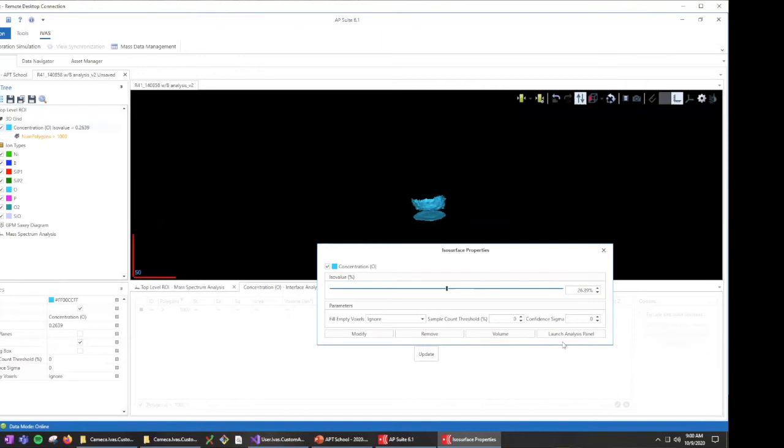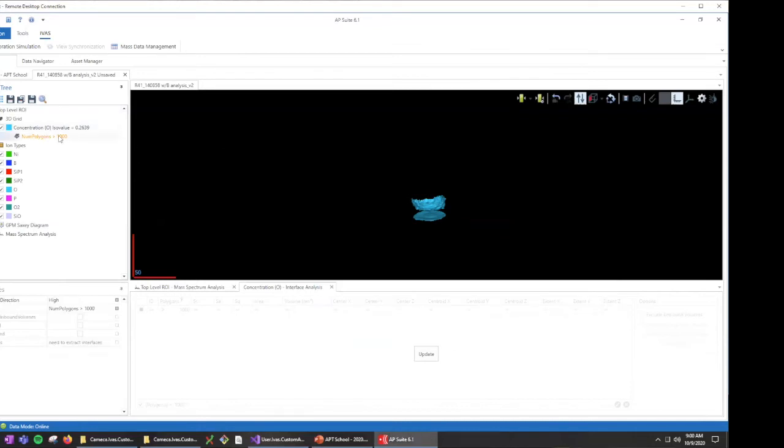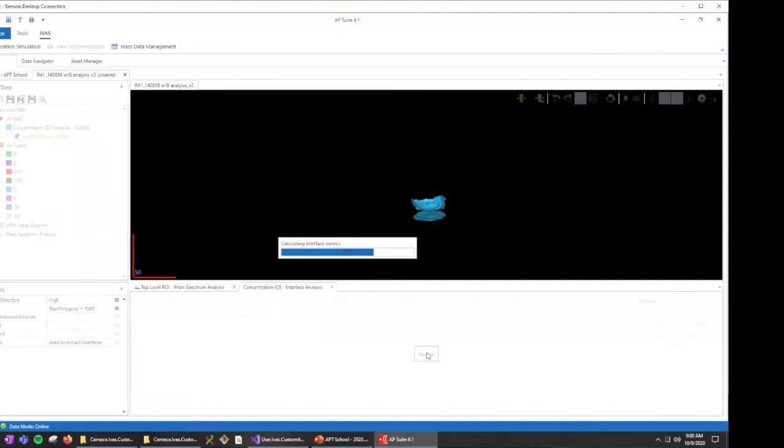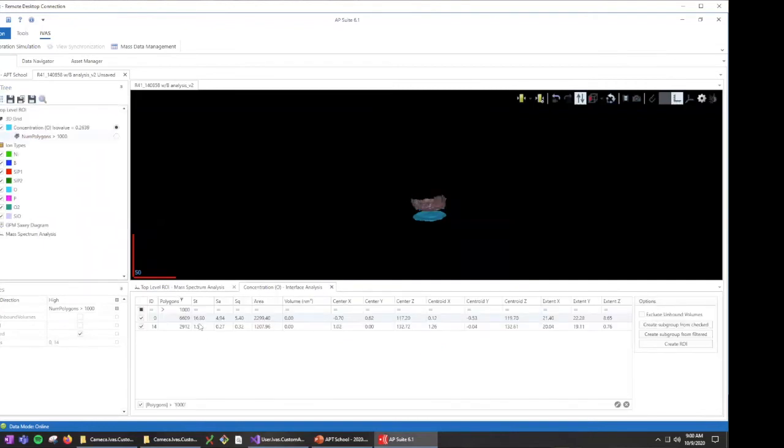Now, if I change my value here, you'll see that my group is turned orange, and that means I need to update it. And when I've updated it, because I used a filter to pick my surfaces, the same surfaces are still chosen, and it ignores the smaller ones.